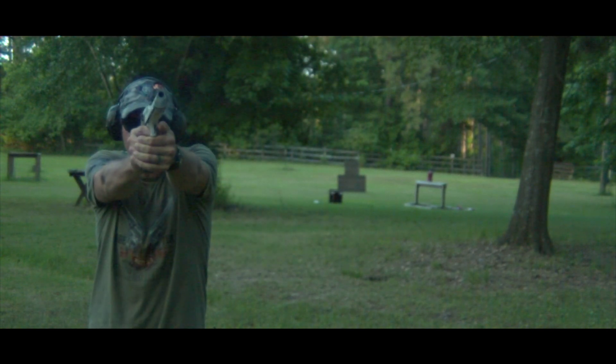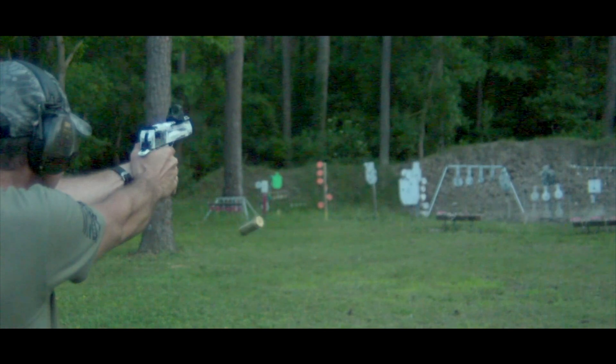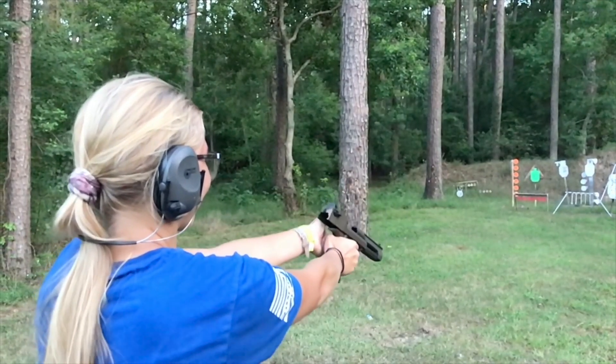Recently I was able to get my hands on the muzzle brake version. The muzzle brake version, of course, will help you port those gases and control some recoil — in case you have a limp wrist like this. That's why you only give newbies one round when they fire that thing.